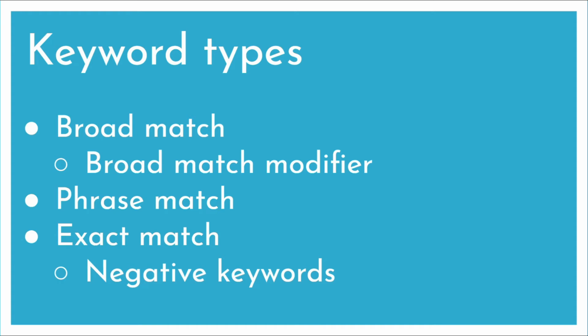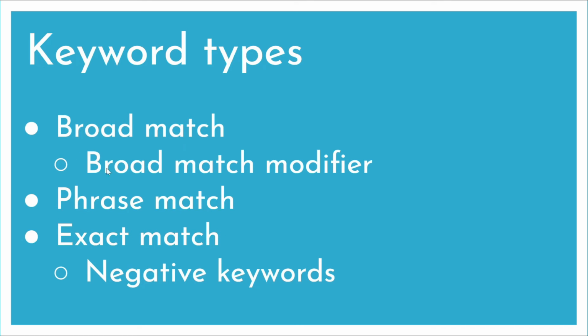The main keyword types you'll be using are broad match, phrase match, and exact match keywords. Negative keywords can be really useful when you've run a campaign and you've seen some keywords turn up and you think, okay, I don't want it to appear for that one anymore, to narrow it down. Broad match modifier is quite an interesting one that sits between broad match and phrase match, where you can choose to match for a certain word within the phrase. So it goes from the most broad ones down to the exact matching ones.